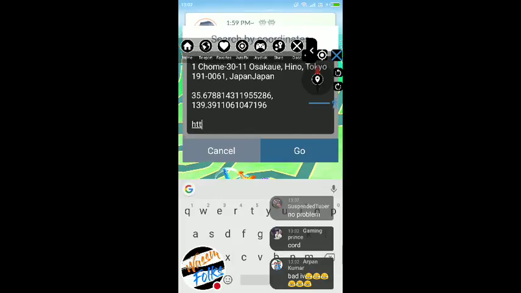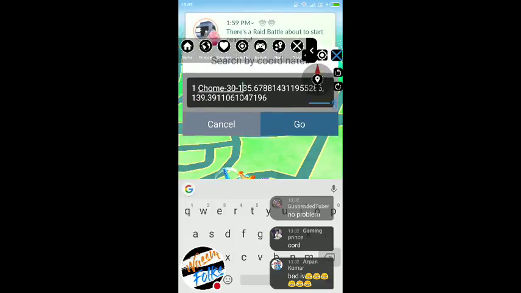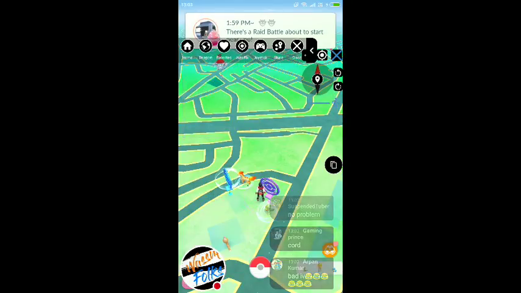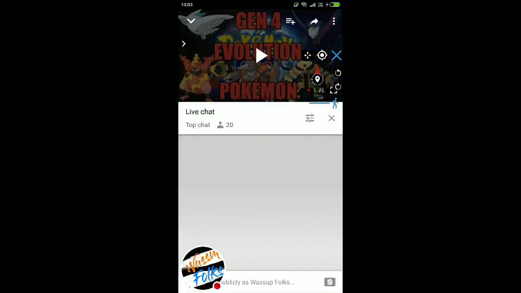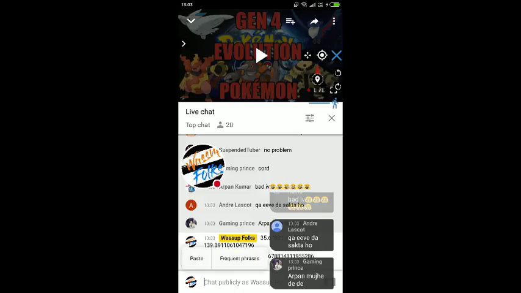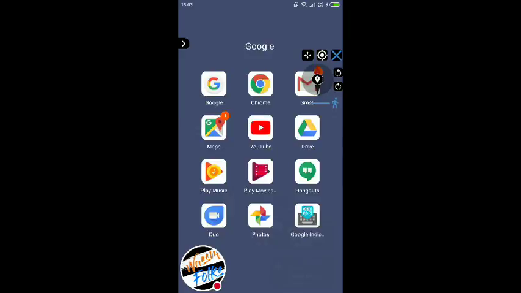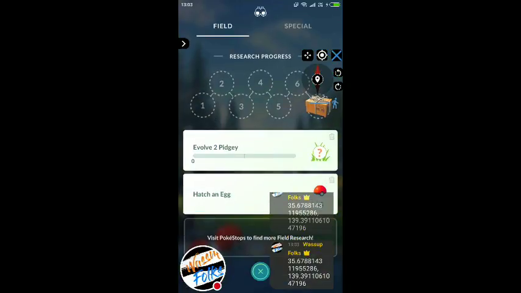Bad IV. Seriously, bad IV. Seriously, I wasted so many Ultra Balls and Great Balls on it, and also so many Golden Razz, guys. And guys, which Shinou Pokemon should I evolve? Which Gen 4 Pokemon should I evolve? Please, guys, help me to decide. So this is the exact card, guys, and let's move on to the next Caterpie quest.